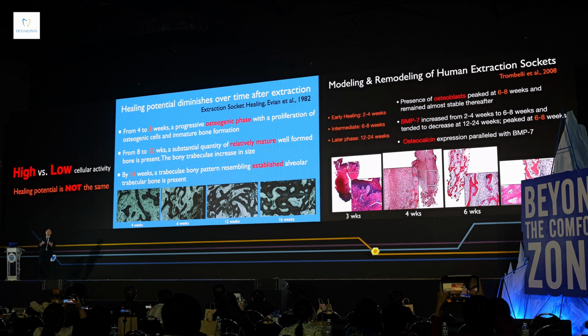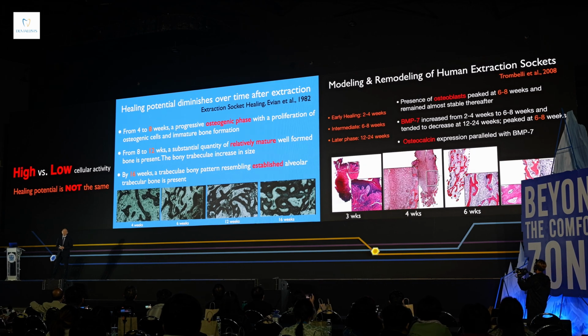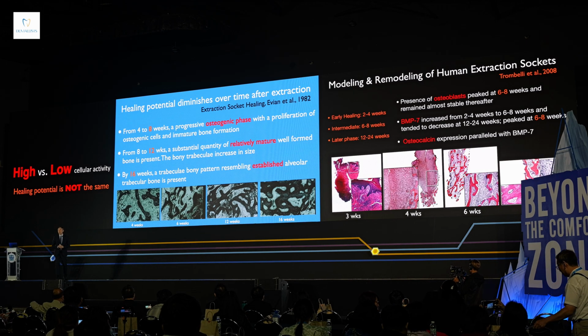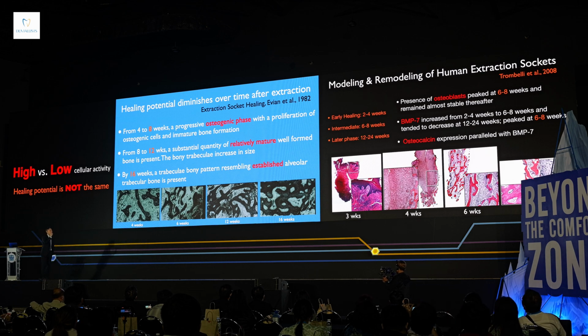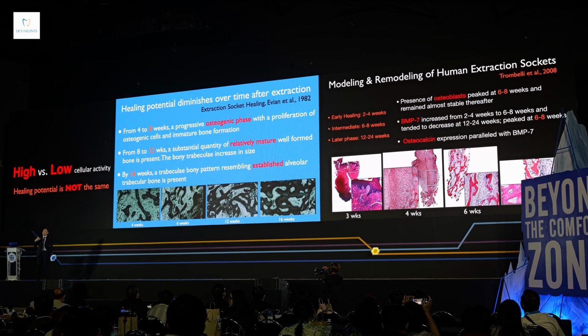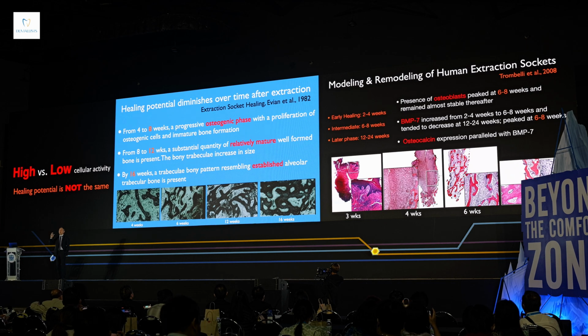If we look at the literature, not many articles ever talk about the healing potential in the oral cavity. But we're lucky. We have one very old, 1982 by Evian. The other one, 2008 by Trombelli, actually tells us that our healing potential decreases over time after the extraction. And if you look at those two articles, they both point out that after 8 weeks, the healing potential decreased. Based on a new article that I already submitted, I point out that actually it's not 8 weeks. We can extend it to 12 weeks, and we still get very good results. But I'll update you later on, not in this presentation.